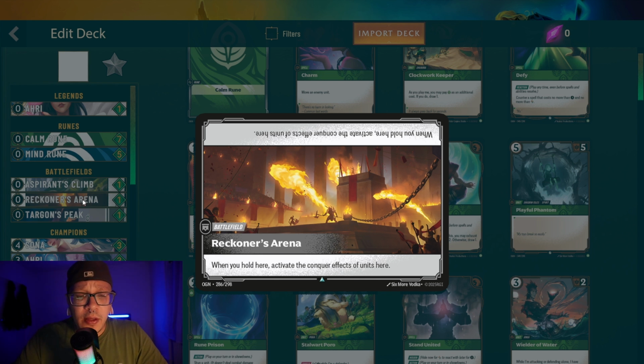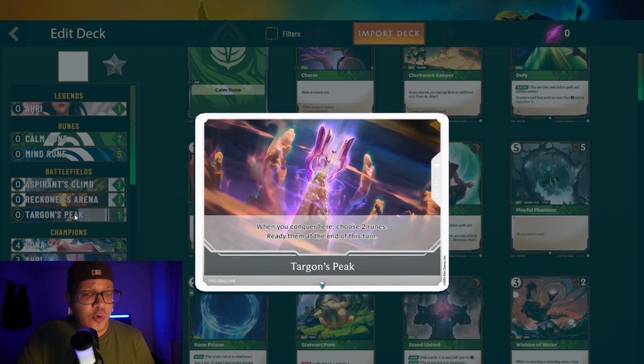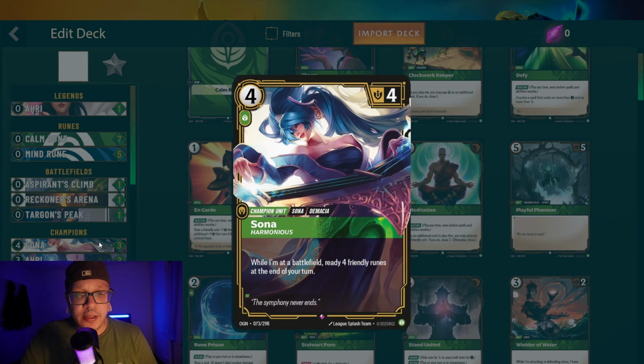Speaking of controlling the battlefields, Reckoner's Arena. When you hold here, activate the conquer effects of units here. Mainly Kaisa, which we'll get into later if you guys don't know what it does. We're also running Targon's Peak. When you conquer here, choose 2 runes, ready them at the end of this turn. That also synergizes with the best card in the deck, with Sona.